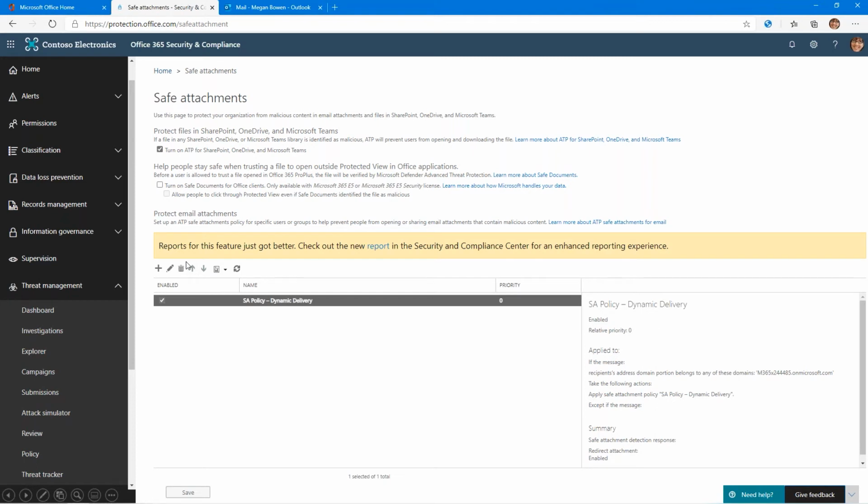So Office 365 ATP extends the protection provided by Exchange Online Protection to protect you against advanced threats such as zero-day attacks, which involve unknown malware, targeted phishing or whaling campaigns, ransomware, and malicious URLs. By using a combination of machine learning, traditional clustering, activity events, and statistical analysis, files and attachments that are suspicious are routed through a hypervisor environment where they are detonated and analyzed for malicious behavior. So with Safe Attachments, you can protect users from opening or downloading malicious content in SharePoint, OneDrive, and Teams by simply toggling a checkbox.